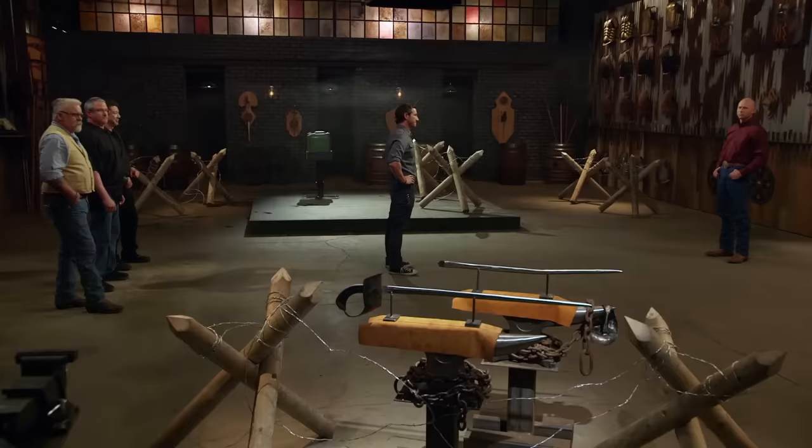Well, John, General Patton was known for being a tough guy, and you made a tough and sharp sword that really honors his name. Congratulations. You are the Forged and Fire champion, and that's a title that comes with a check for $10,000. Good job. Thank you. How do you feel right now?